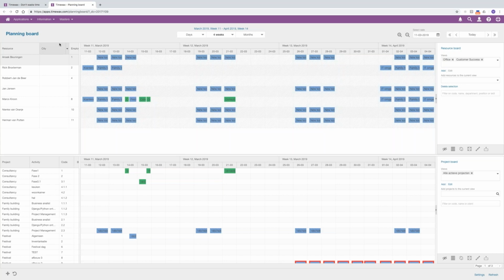So please be aware that the new planning board will be our main planning board already, but that the old planning board will be offline within a few months.